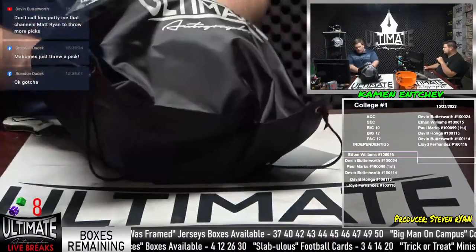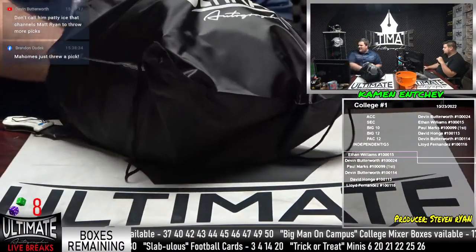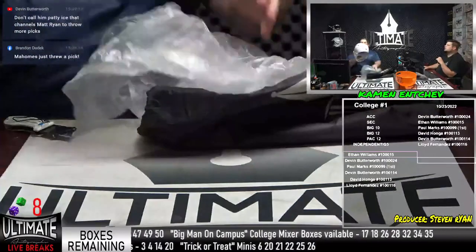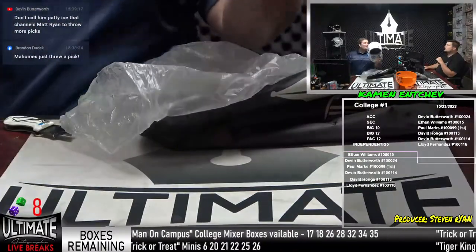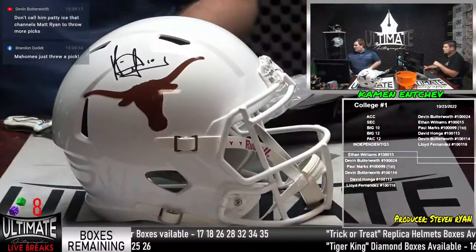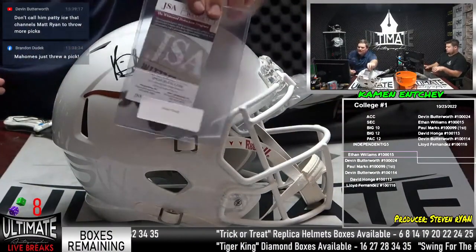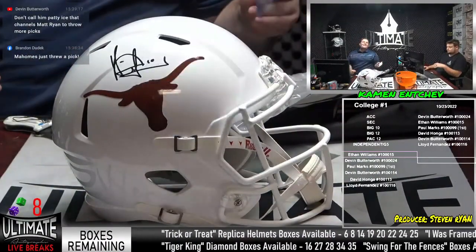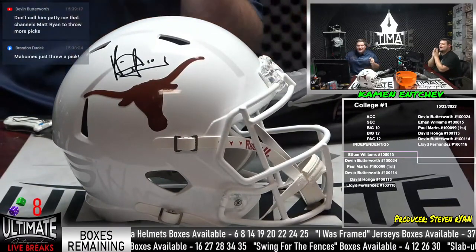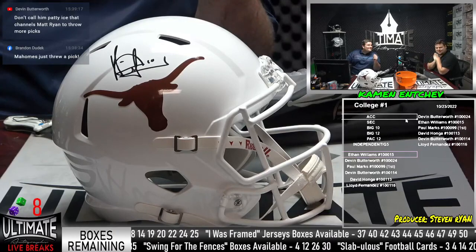Ooh, ooh, ooh. This is nice. This is very nice. You kidding me? We have one of the best college players ever. Maybe the best college game I've ever seen a guy play. Vince, wow. Full size Hook'em Horns replica helmet, JSA certified, one of the best dual threat quarterbacks. Vince Young was all over that USC defense. This is an and more guy. Hey, he's an and more guy, but Kamen, you'll announce it here in a moment.